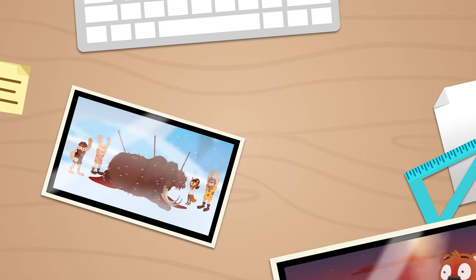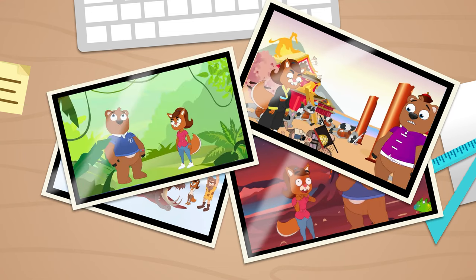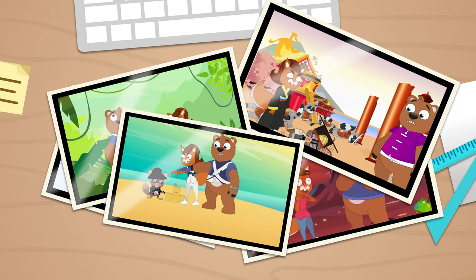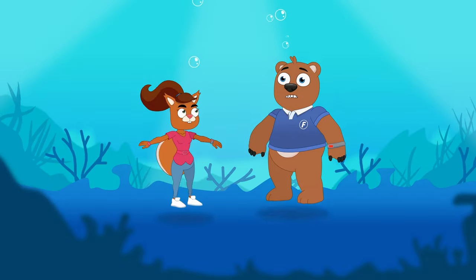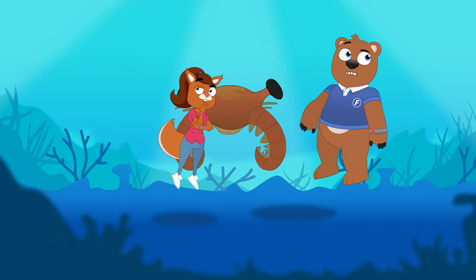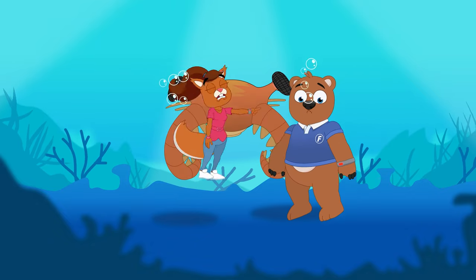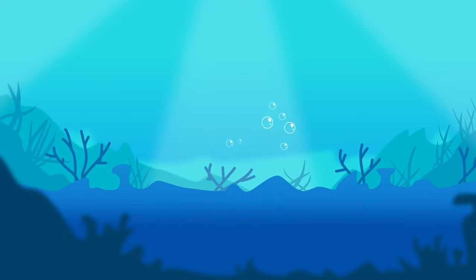Fuzzy and Nuts have been on a journey through time, and during their era-hopping trek have been showing us what life was like in the stone age, the greatest mass extinctions ever, and what the earliest civilizations were like. But now they're somewhere in the ancient past, deep beneath the primeval ocean. Anomalocaris inhabited the oceans over half a billion years ago, before complex life existed on land. Originally discovered in fragments, this strangely shaped animal grew to over a meter in length and was originally thought to be three different animals.